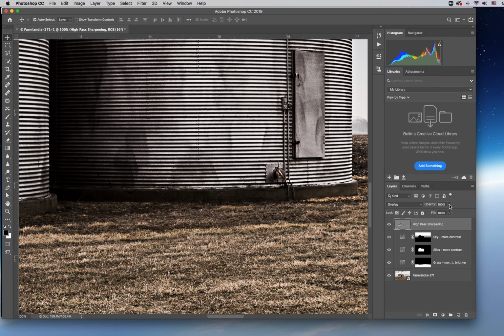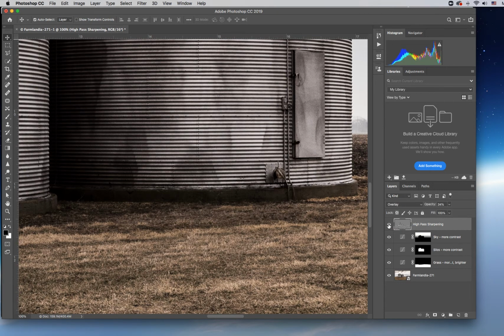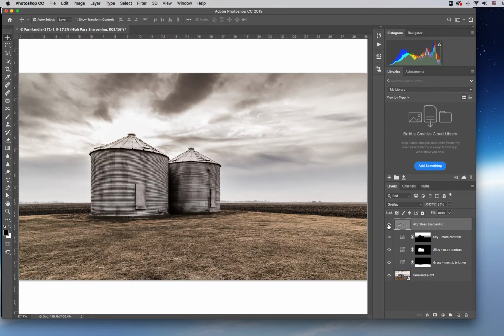But that's too much for me, and what I'm now going to do is take the opacity of that layer down, and I can reduce how much impact I have in that layer. And all the while I can turn it on and off and say, okay, that's a little bit better. You want to see a little bit of a difference when you're zoomed into 100%. You do not want to see a huge difference if you are pulled back at 100%. So if I turn this on and off now, I see a little teeny difference, maybe even more than I still want, so I'm going to pull that down just a little bit more, maybe down 15% or so.